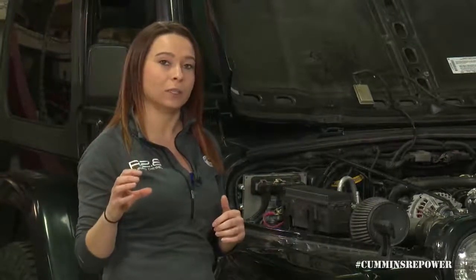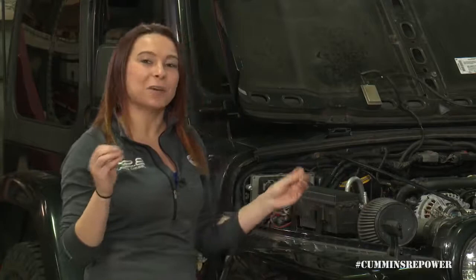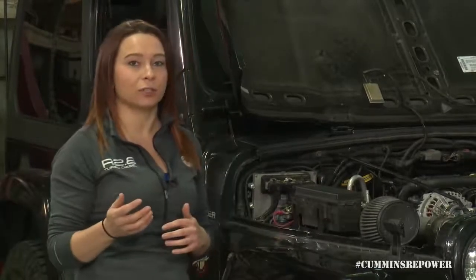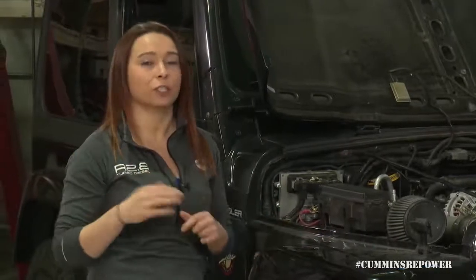When sizing your cooling package, keep that 225°F threshold in mind. If you're doing tests and looking at your temperature gauge or Murphy gauge, be aware that the coolant temperature is going to fluctuate. In many newer vehicles, the coolant temperature stays steady once the thermostat opens — that's a comfort feature from auto manufacturers. Our coolant temperature is a direct reading from the engine, so it will move depending on duty cycle and how hard or easy the engine is running. That needle or Murphy gauge temperature is going to fluctuate pretty regularly.